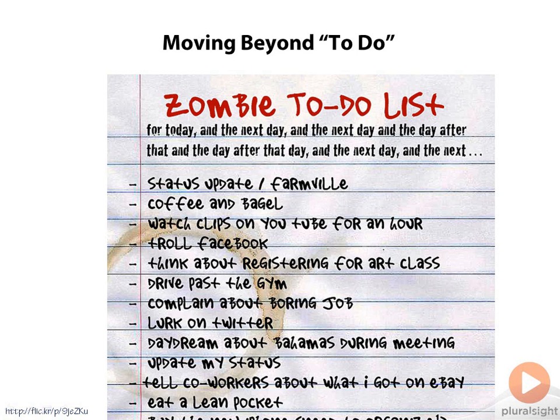Now, before we get into the whole Kanban thing, let's talk about how you probably organize your tasks for your personal life, which, if you're like most people, is some sort of a to-do list. Now, the classic to-do list, generally how it starts, is we just write down a bunch of the things that we think we need to get done.